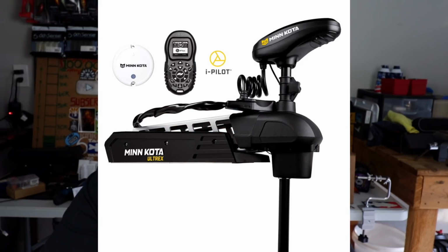So that leaves the third option, the Minn Kota Ultrex. I was running 24 volt, 80 pound thrust, 45-inch shaft. Mounting locations for the Ultrex already drilled on my boat. The Ultrex has network capability integrated for the Humminbird graphs, currently running Humminbird graphs. Also, the price point on the Ultrex was the best of the 3 options.